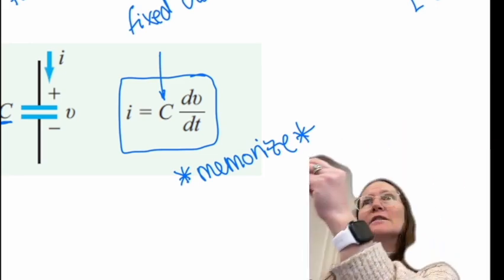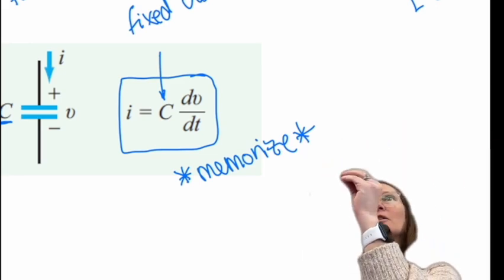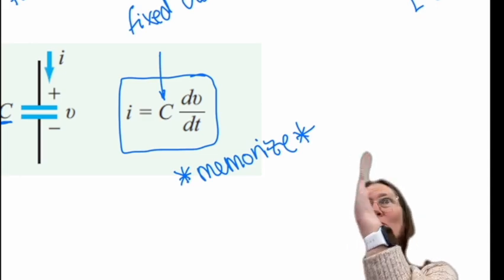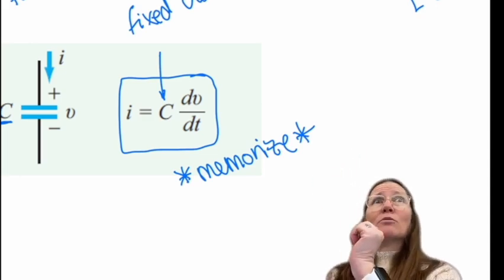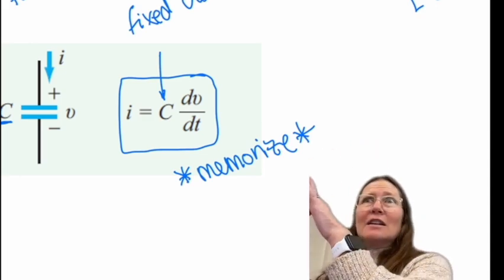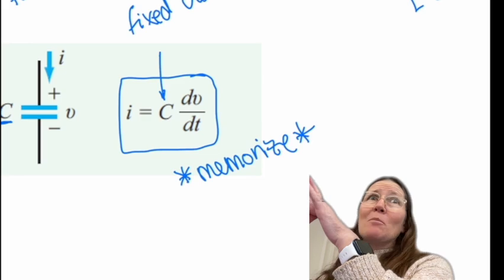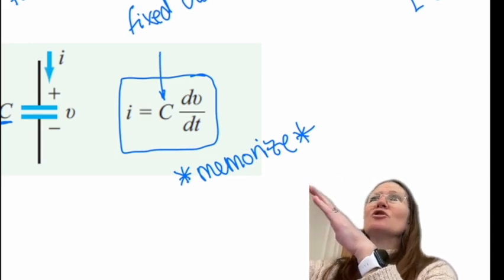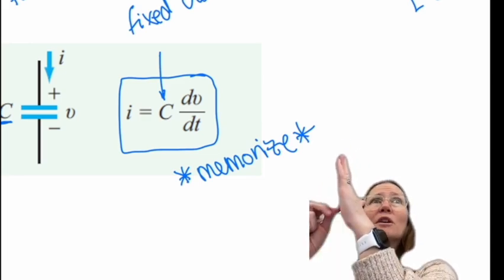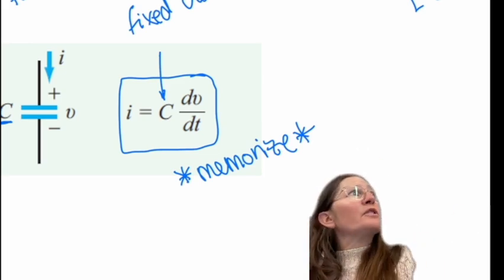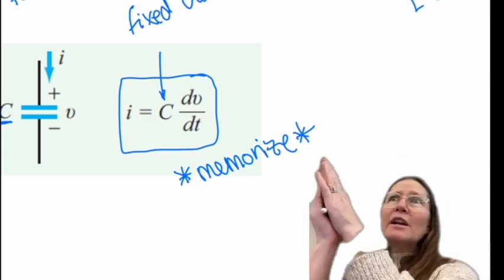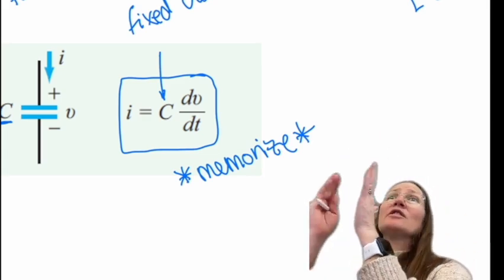So if I put a DC voltage up to a capacitor, right before I connect it, it's going to be 0 current. Right as I connect it, that has to stay fixed for that moment, but then it's going to start to charge up to the battery value. So the voltage there, right at the initial time, it can't change instantaneously.